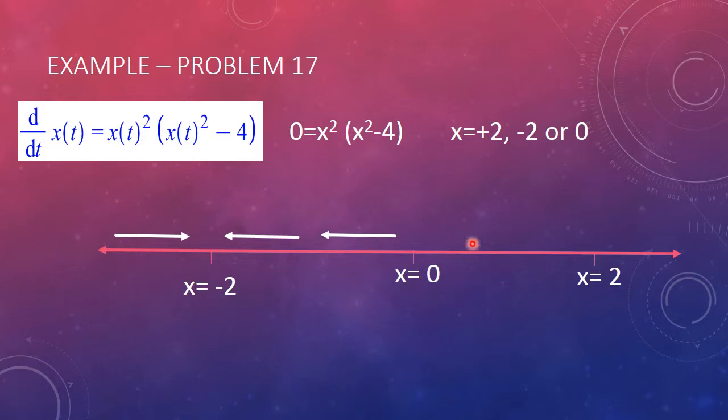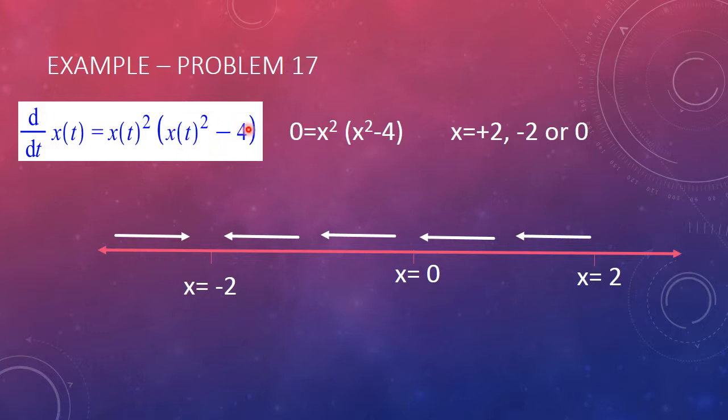And then we're looking over here between 0 and 2. Let's try 1. So that's positive. This is positive, but that's less than 4, so this will be negative, so this will give us a negative value. And then we'll try out here greater than 2, say 3. So positive, positive.